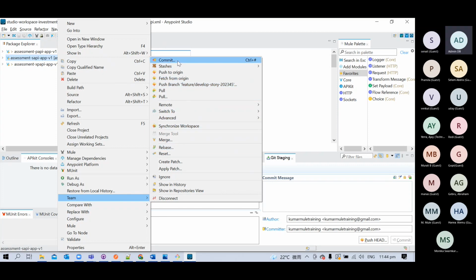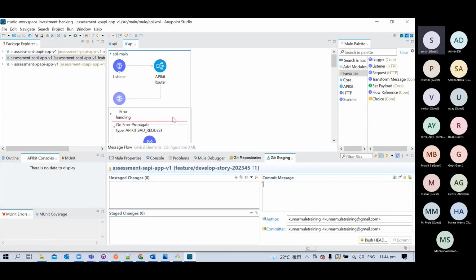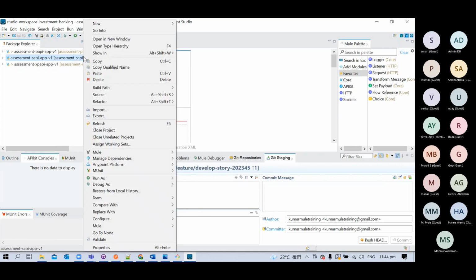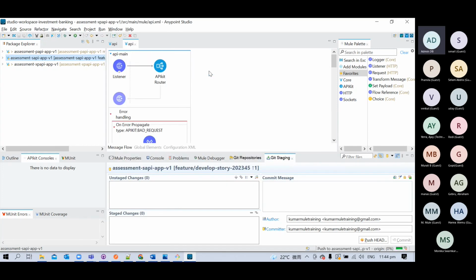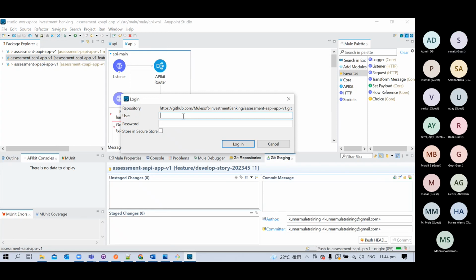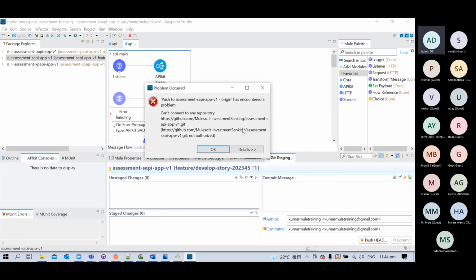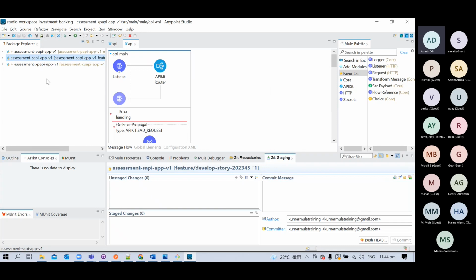Commit, I think already done. Yeah, then you push. So here push origin. Push to the origin. I need to check my password. Okay, I will do this commit later on. I don't want to waste time there.